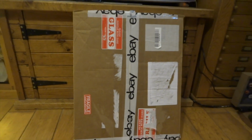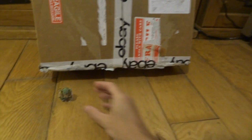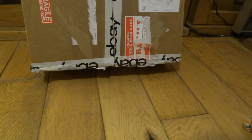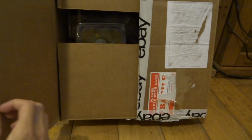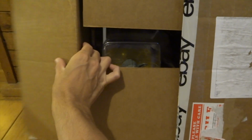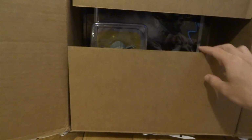Right, to the unboxing. You can see that I got it on eBay and it's been shipped over from the US. I'll just move my little Yodas out of the way and then we'll open this thing, and I'm hoping you'll get the same excitement from it that I did. I knew it was going to be bigger than the original, but I don't think I realised quite how big it was going to be. It's much bigger than I thought, and I was really impressed with it.